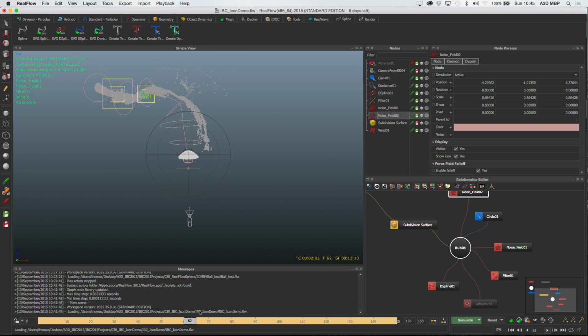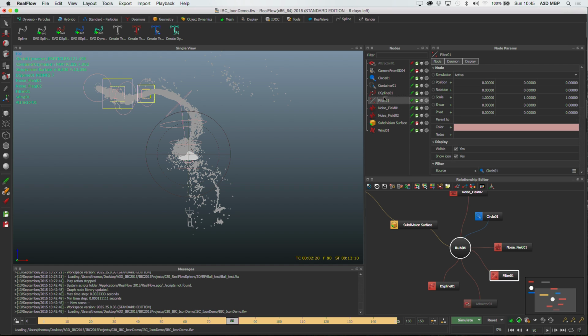And I had the problem, I'm going to be looking at this from the top, that when the particles hit the object here, they started to accumulate behind the object because they wanted to stay within the spline area. They were attached to the spline, so they want to stay there. So they just accumulated behind the object. And the way of dealing with that was with the help of Thomas Schlick. He's sitting here in the audience. He's from Next Limit, a Realflow expert. He helped me get over this problem.